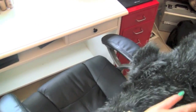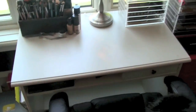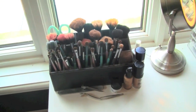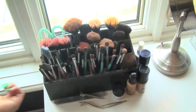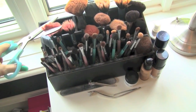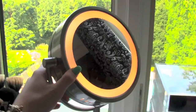So without further ado, here is my setup. This is where I sit every morning - my desk chair with a nice little fur backrest. I got this from Ikea and I absolutely love it. It's nice that I have a little view of my pool because it makes me happy. This is where I keep all my brushes - I know, disgusting. I need to wash these before I go to LA this week. And this is my makeup mirror. I've shattered my last ones - this is like my third one.